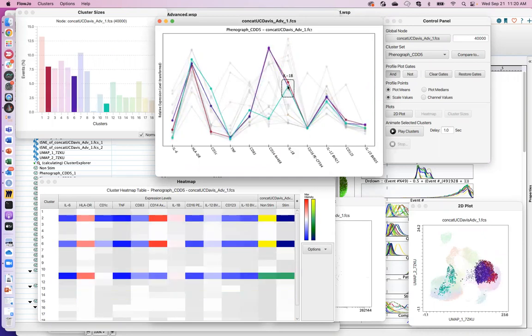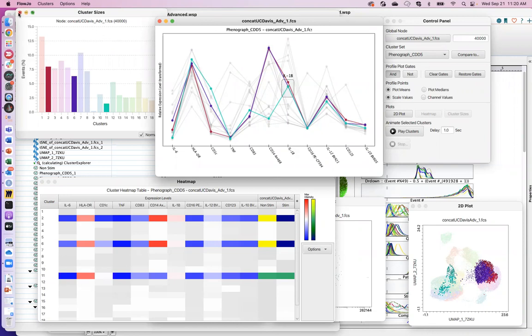So these are populations of cells that I'm not sure I would easily gate by eye, because they have a slightly different distribution than I'm used to, especially if I'm just gating on-off for most of my fluorochromes, including the cytokines. So it's just a good way to review the data and make sure that you're not missing anything at the very least.